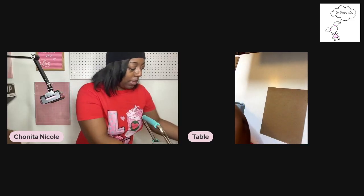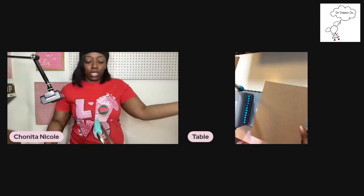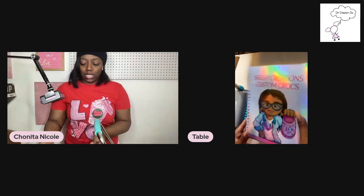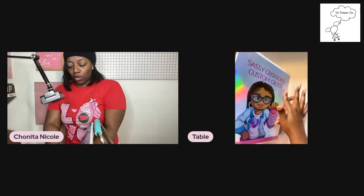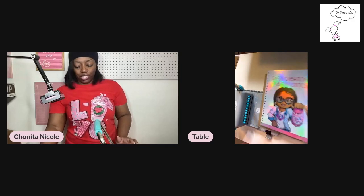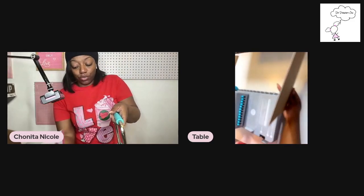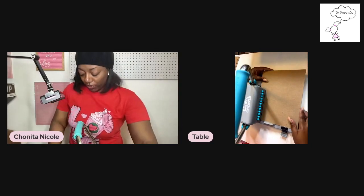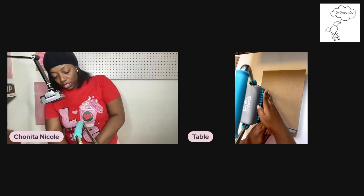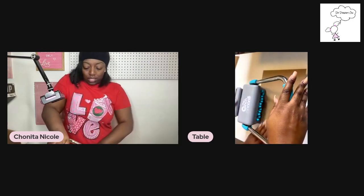Now, because I'm doing the back, I have to put the holes on the other side. So you do want to be mindful of that. You don't put the holes on the same side when you're doing the back because it'll be backwards. So if the book is going to go like this, I wouldn't put the holes on this side. I have to put the holes on this side. Okay? Those are things I learned the hard way. So you want to make sure you put it in the way the book is going to go. That's a pro tip. Because I did that before, it's two covers. You have two front covers instead of a front and a back. So I try to make the mistakes so y'all won't have to.